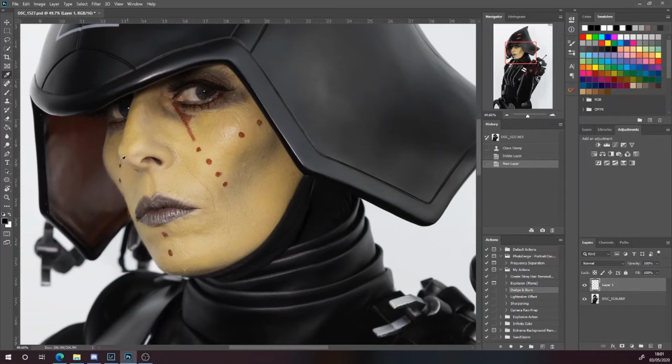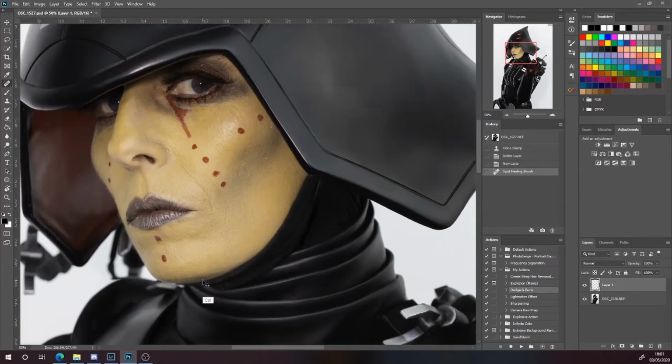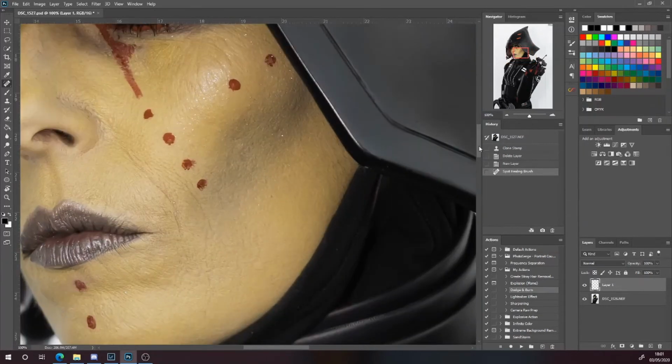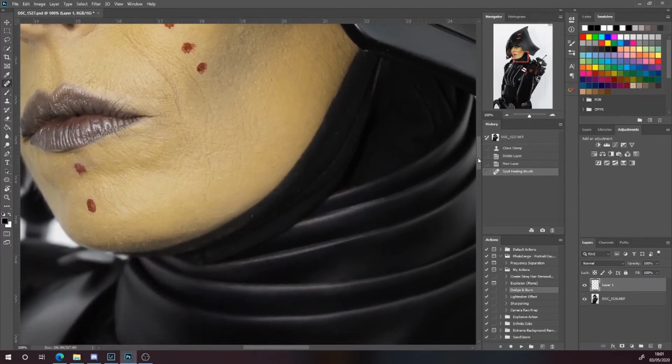So first thing we're going to do is go for the healing brush tool. This is quite a common tool. We use the spot healing brush. Select a size that's appropriate for the target area, and literally just paint a dot, and instantly the spot's gone. Now that's not a bad tool, but sometimes when you're working on stuff like this, you might find as you zoom out you can see faint traces of where the tool's been.